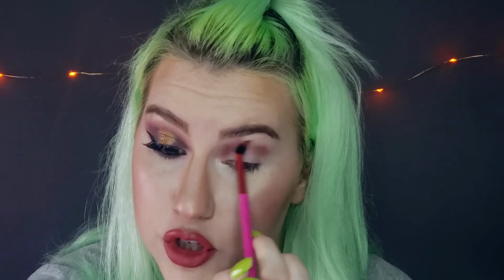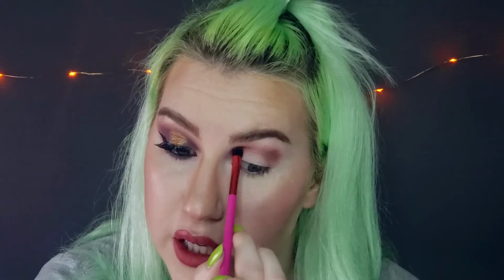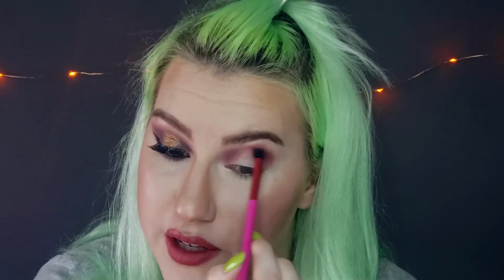So I'm just continuing to dip back into that shade, and then once I get it on the eye, blending it out. As you can see, I'm focusing it mainly on the inner corner and the outer edge of the eye, but I'm also bringing this shade above my crease, because as you can see with this eye, I'm not going all the way up with that halo effect. Spotlight. I guess this is more of a spotlight eye.